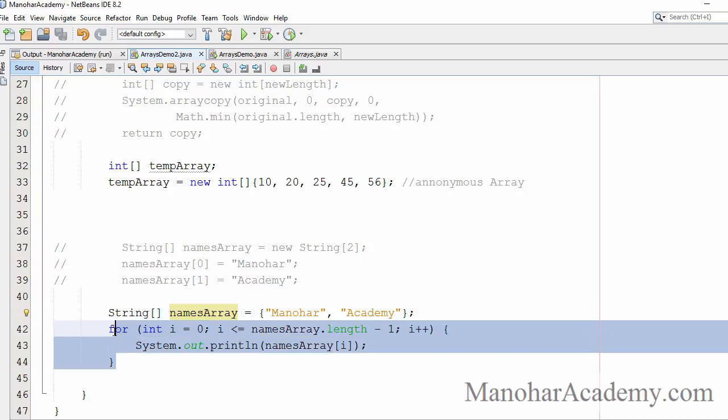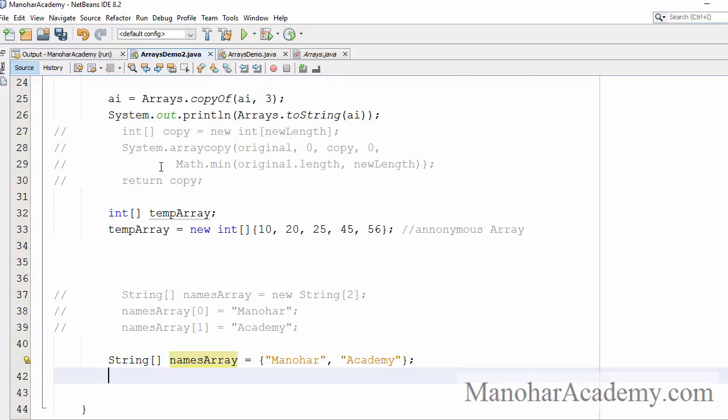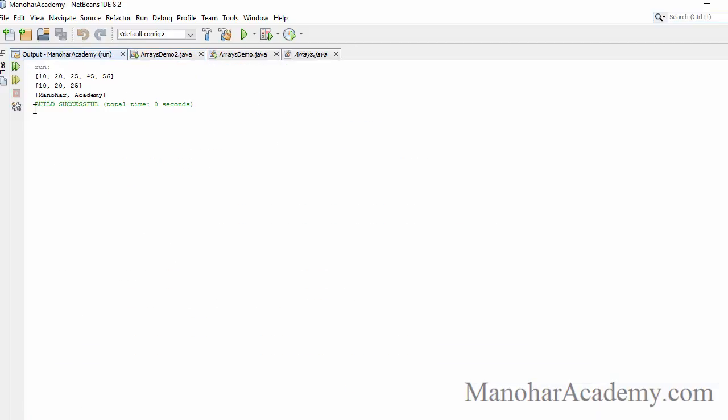Also, let me not print in this way. We will use the same method, Arrays.toString. Okay, let's run it. This is the original array with 5 elements. This is the newly created array, assigned to the same variable, with 3 elements. This is the string array.